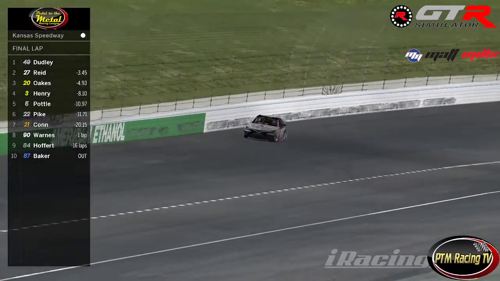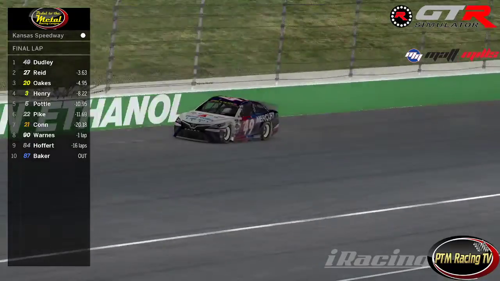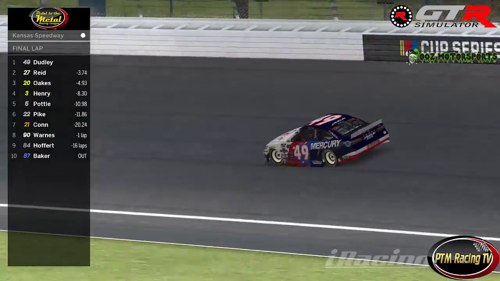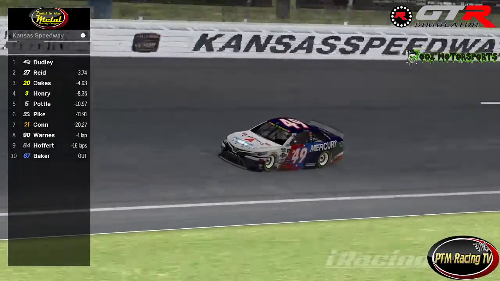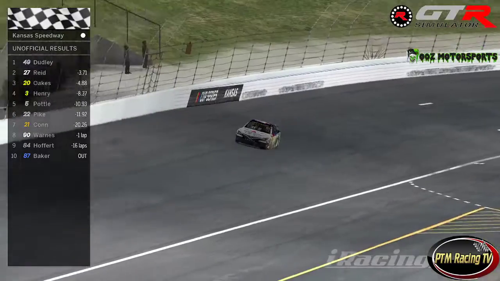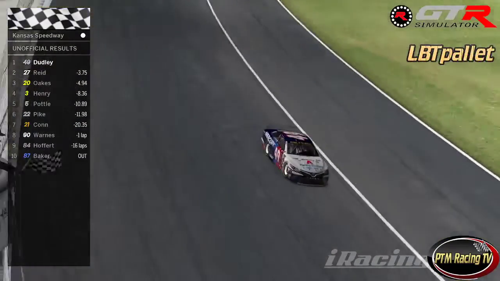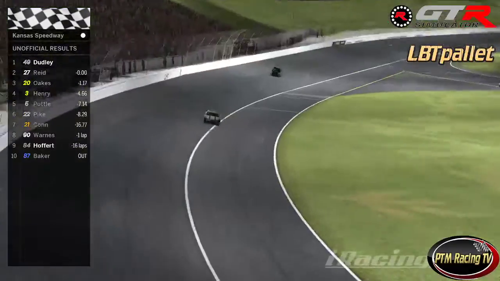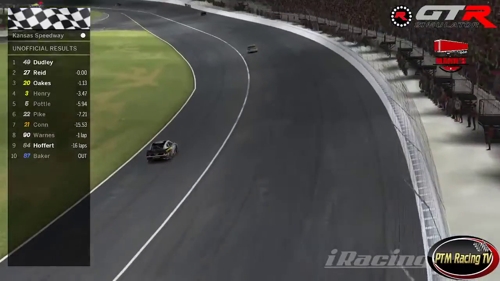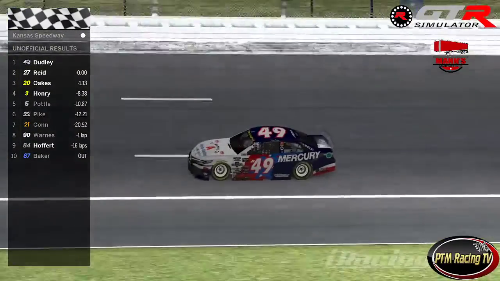Because Robert Dudleyville Dudley is putting a Mercury 49 Toyota Camry, and of course, always in loving memory of Benny Dudley, into victory lane. Solid as can be, it's solid as proof. Dudley wins again at Kansas. Second to Reed, third to Oaksy. What a race, and what a day for all drivers involved.